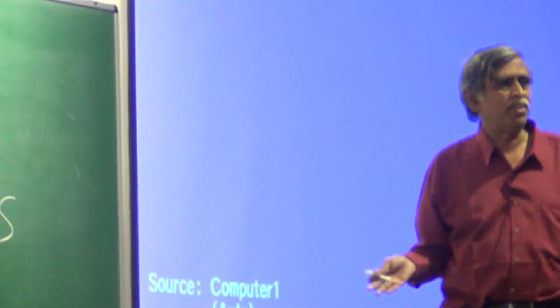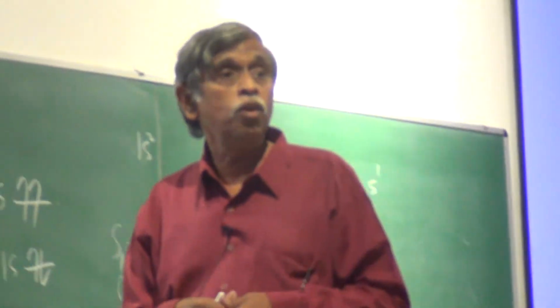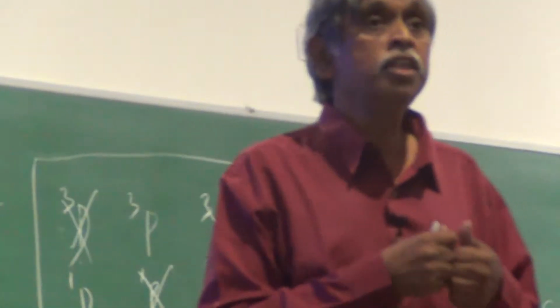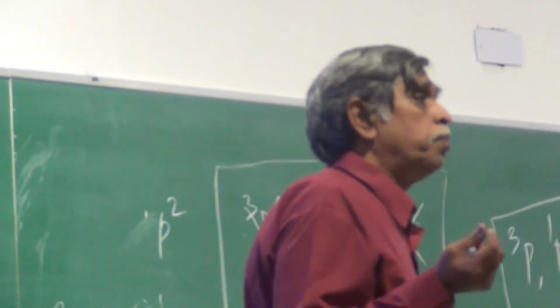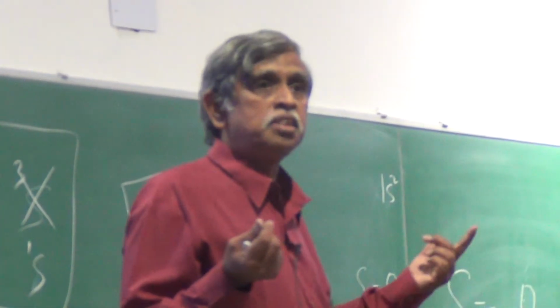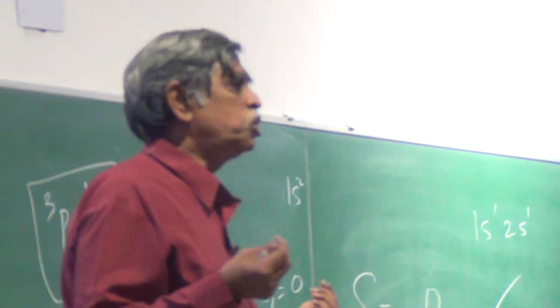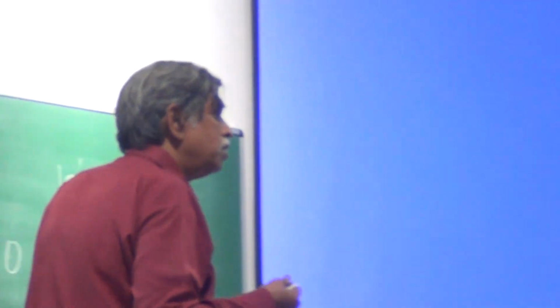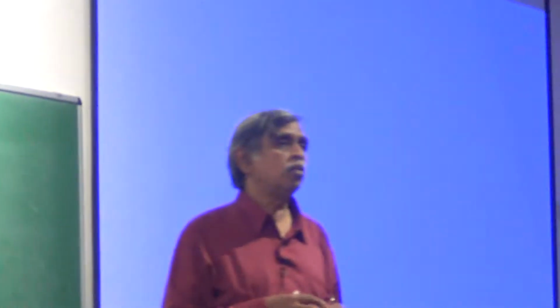Or for that matter, from a p2 configuration, because 1s2 and 2s2 don't give you anything. That's a closed shell. You don't have to worry about it. Therefore, a p2 configuration, whether it's carbon or silicon or germanium, it doesn't matter. As long as you have a p2 configuration, it's going to be this. Nitrogen, for example, what's the configuration for nitrogen? It's p3. But if I give you N+, what would that be? p2. So if I ask you what's the electronic configuration for N+, it's p2, and there are two equivalent electrons. Therefore, the term states for N+ would simply be triplet P, singlet D, singlet S.